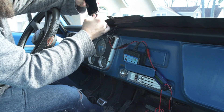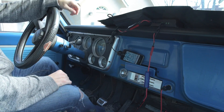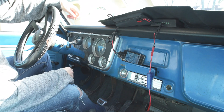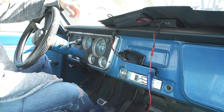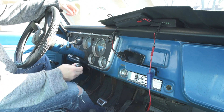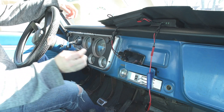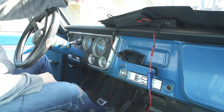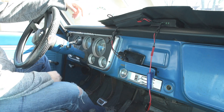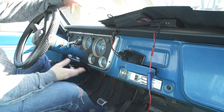Now that this thing is behaving a little better, let's see if I can get a charge on my cell phone. My cell phone's at 66%. It's 3:32 — 67%. So 3:35 probably in a minute, and it's at 67%. That'll charge my cell phone up just fine. When the engine's running, I think it makes more sense to use one of these USB adapters that plugs into the cigarette lighter, because you're already generating power with the engine. But definitely when you're parked somewhere and you don't want to idle your engine and you just want to charge your cell phone, I think this is fantastic. It'll charge up your engine battery, and it'll also charge up your cell phone if you don't want to burn gas to do it.